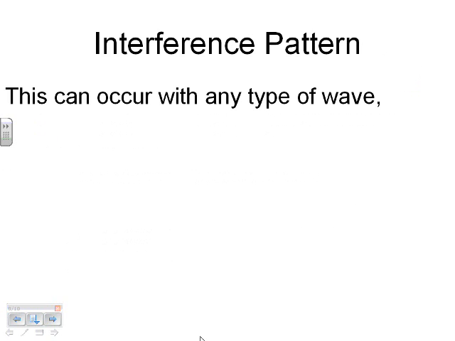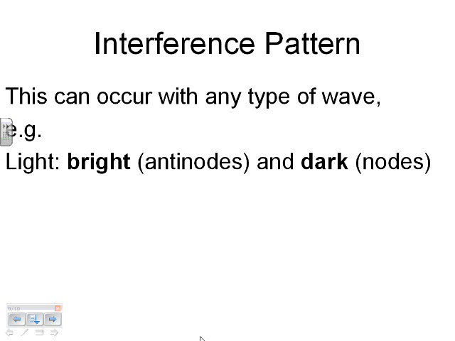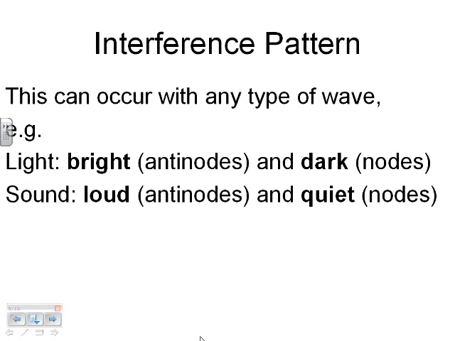This we can see with any type of waves. The ones we were looking at sort of look like water waves or something like that. We can also get this with light waves. If we take, for example, a laser and pass the laser light through a diffraction grating, we'll get bright parts where it's an antinode and dark parts where it's a node. So the bright lines would be the maxima there. With sound, we'd see a similar thing where we'd have it loud along the antinodal lines and quiet along the nodal lines.